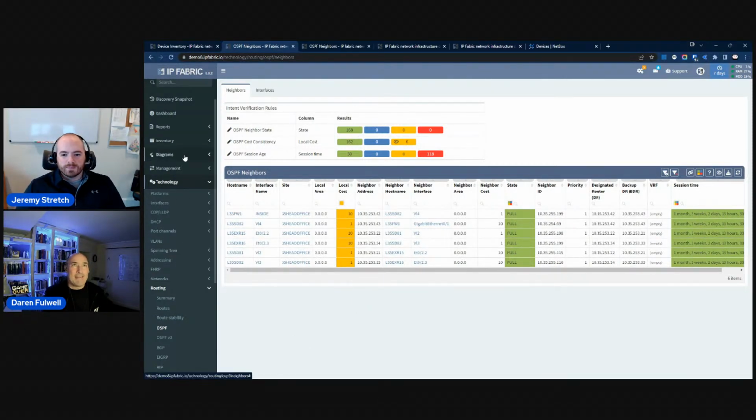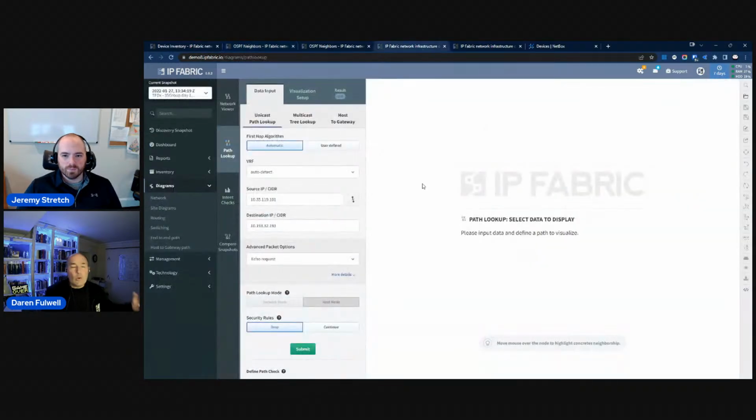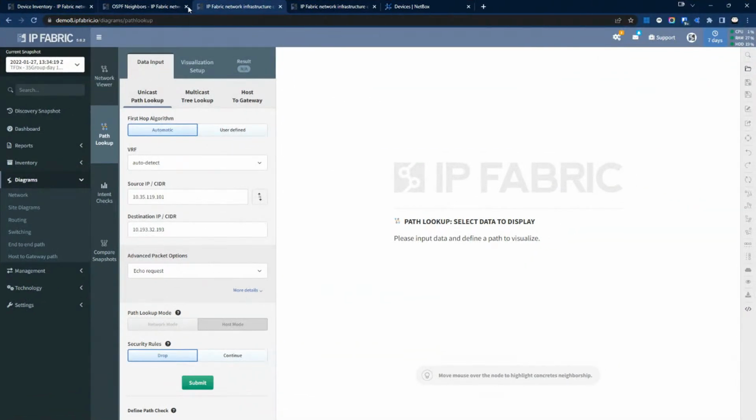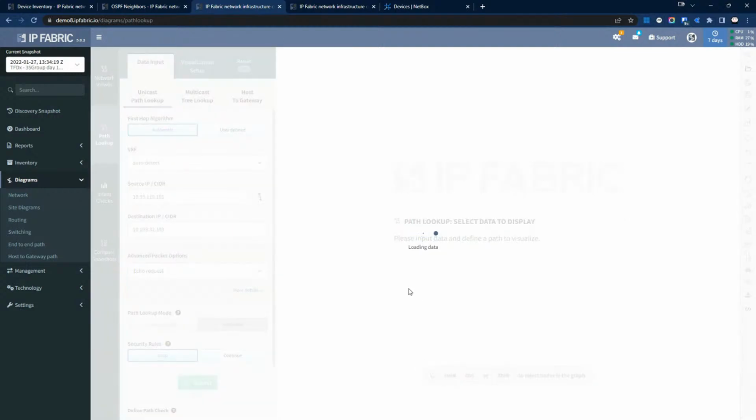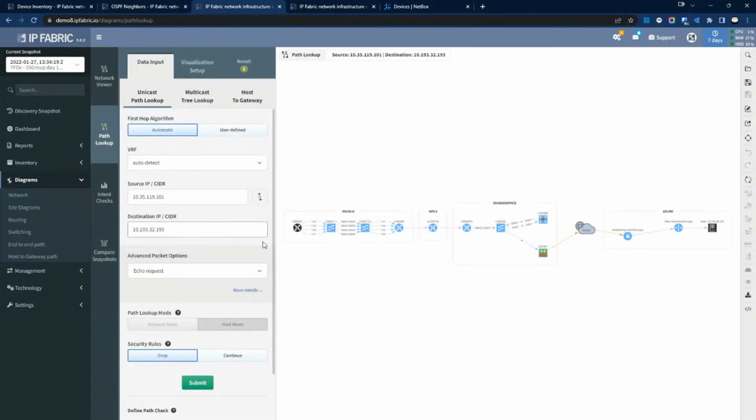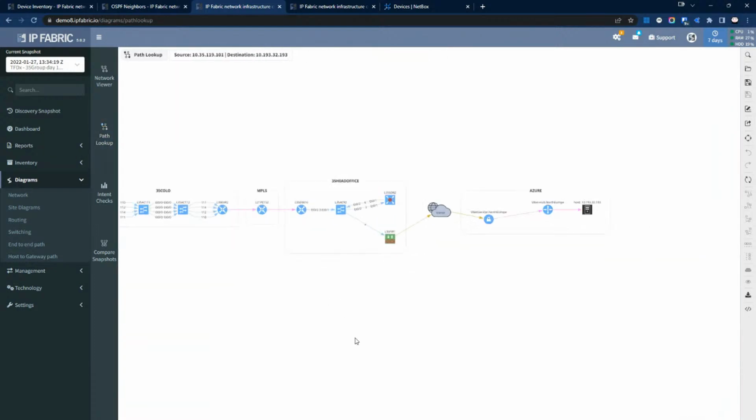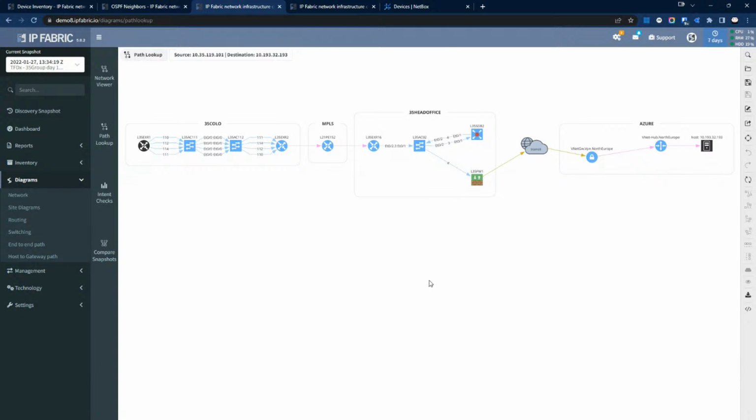The last case I'll show you very quickly here is bringing it all together, really. Let me just kill off one of these. This is the ability to take all of that information and understand a flow of traffic through the network, right? So in this case here, I'll just try an echo request between these two points. So what we've got here is this simulated model of the network. We know where the endpoints are, and if we plug those endpoints into this path lookup capability, it will show us exactly what path that's going to take to get from one end to the other.